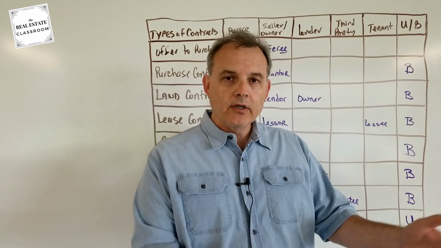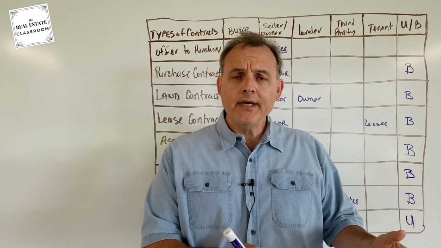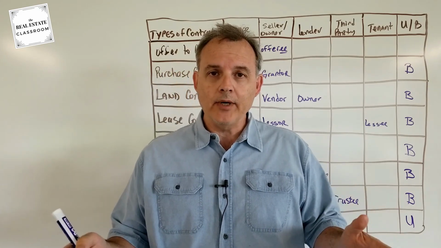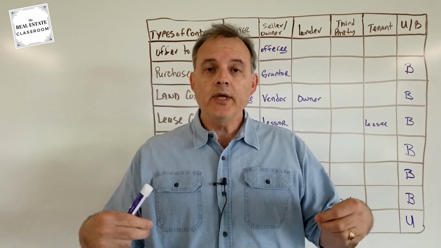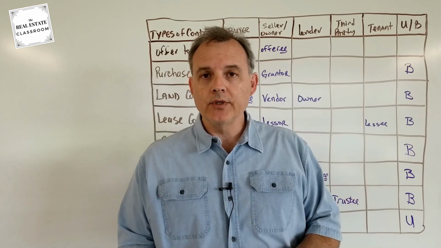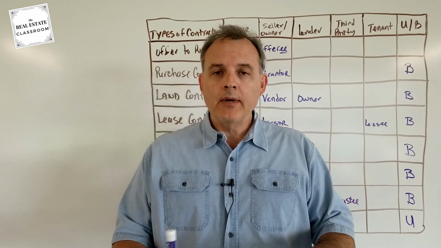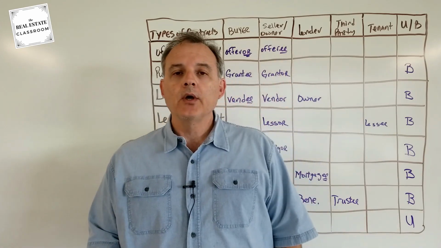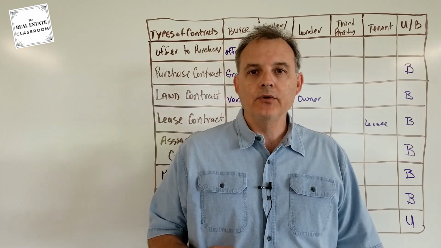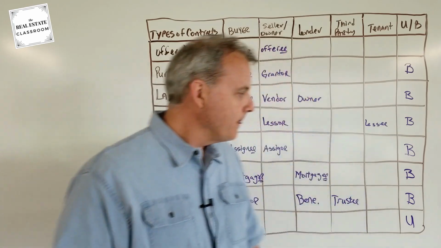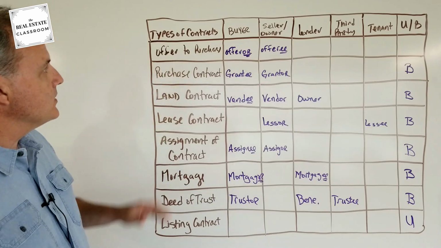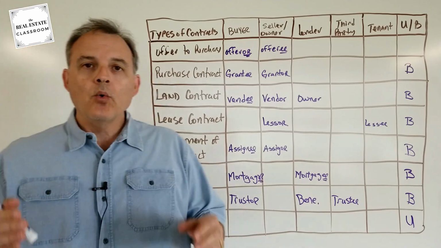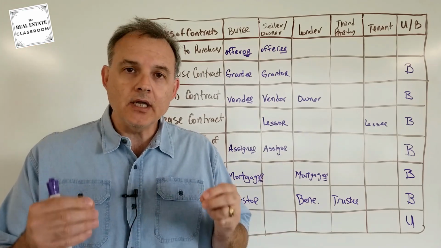Another theory is it's unilateral up to the point that there's a purchase contract put in place, and then it's bilateral because at that point the seller owes a commission to the listing company. The point I wanted to make for you as the student is you're not going to be asked on a test question whether a listing contract is unilateral or bilateral. So, having said that, this is the schematic for all the different parties to a contract and the parties' legal names.